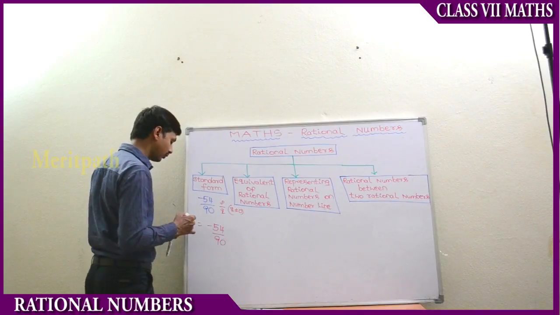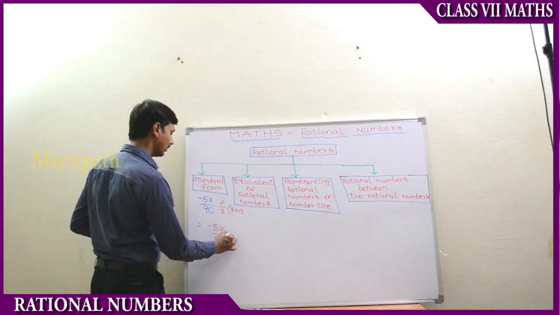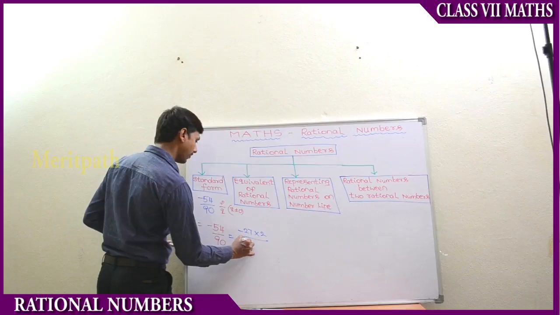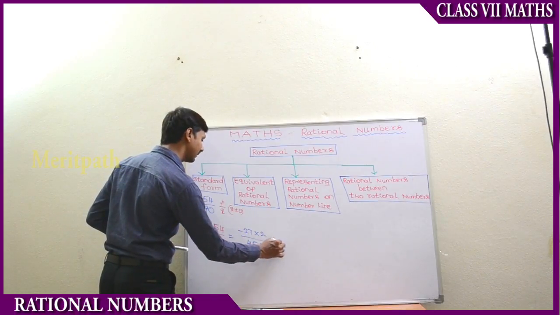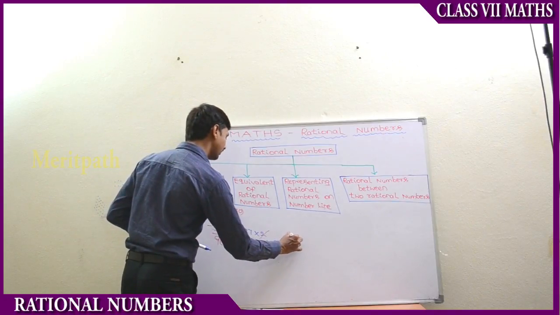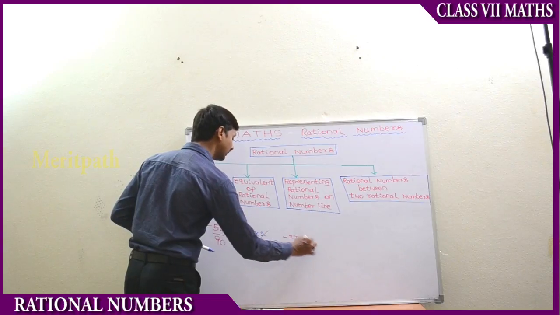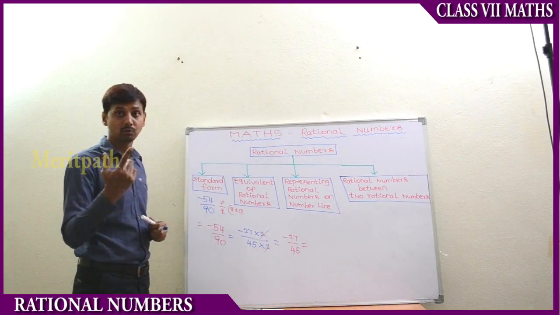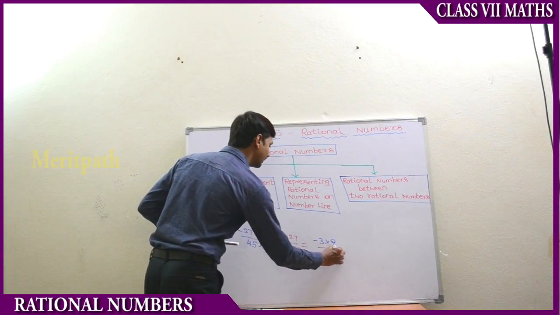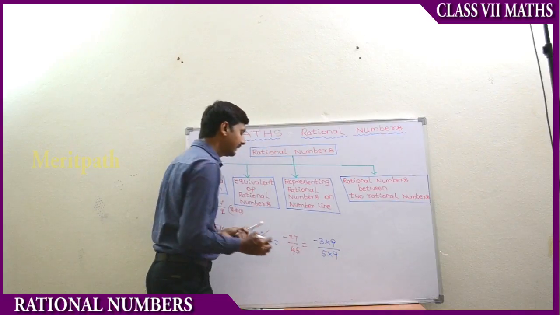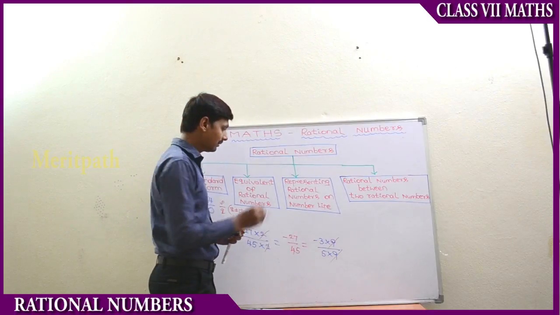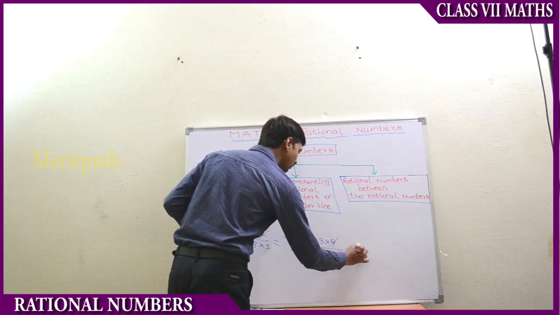90. If we take the factor of 2, then minus 27 into 2 is 54, and 45 into 2 is 90, and then we can cancel this 2 on both the numerator and denominator, and we'll be getting minus 27 by 45. So there is still a common factor in both. What is that? You know that is 9. So minus 3 into 9 and 5 into 9. So there is a common factor of 9, so we can take out this 9 and cancel both. And after cancellation we got minus 3 by 5.